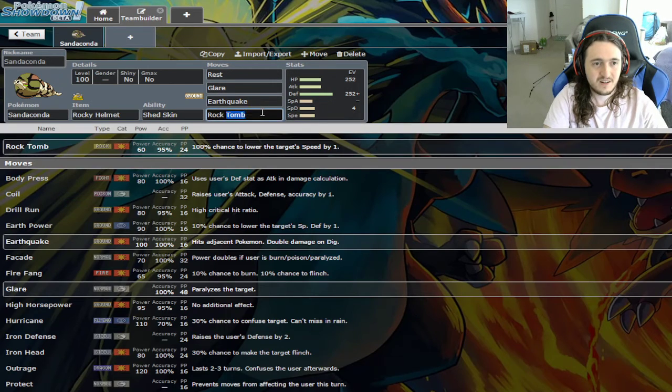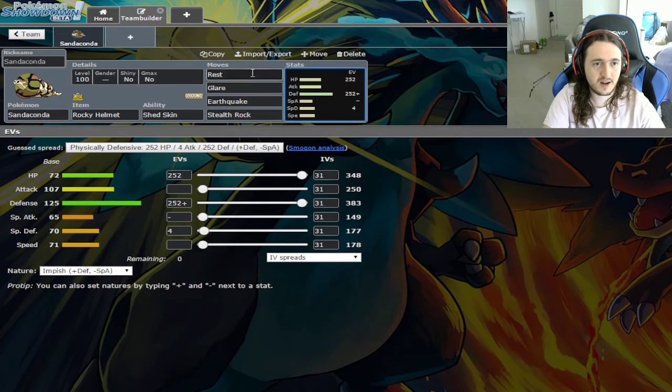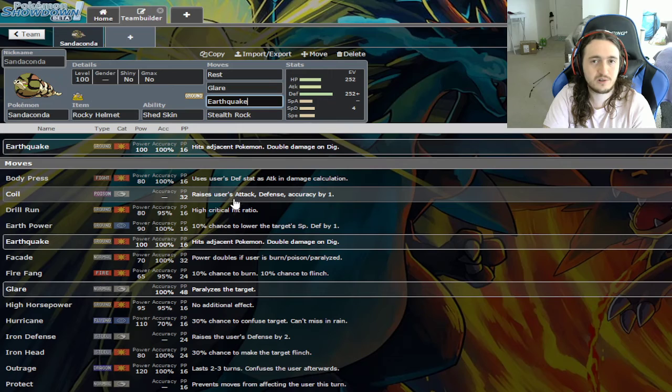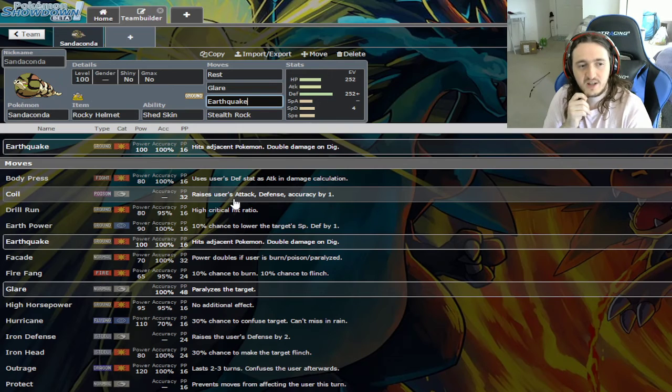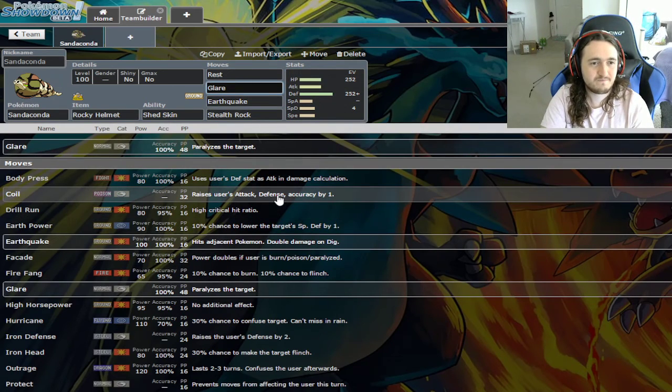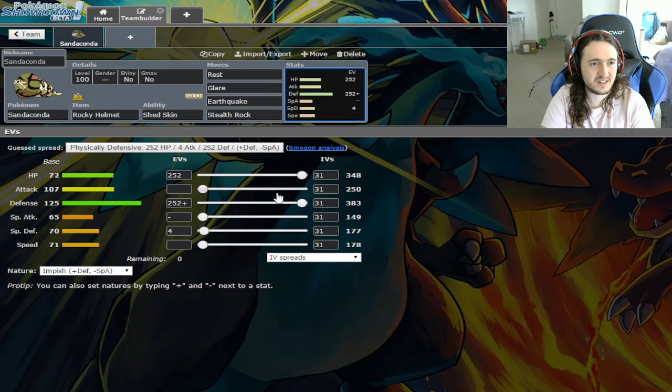Alright. Well, I guess I could also go with Stealth Rock over this. So this is just a very simple set, and we can also tweak this around a little bit. I don't think Coil would really work in OU, because Sandaconda is not the speediest thing on the planet. It's really not. It doesn't have the highest attack stat either.